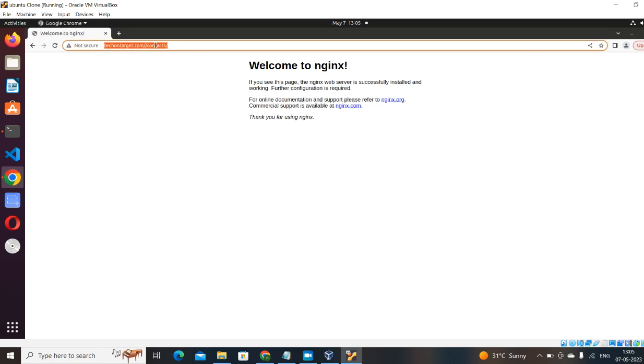Yeah, either it passes with double slashes, but it doesn't affect it because it only has one index HTML file, so it will get redirected. So that's the case.